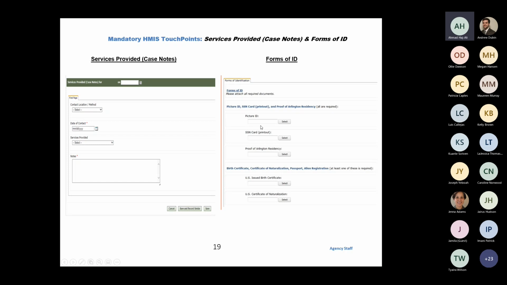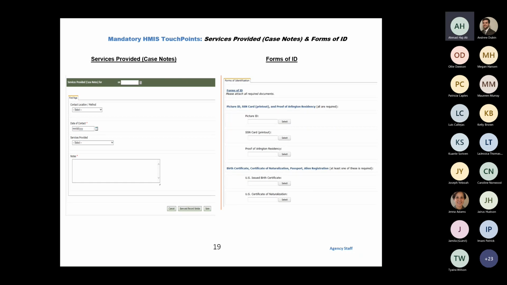Forms of ID is another set aside touch point. I'm a huge fan of this touch point. I believe it has gotten great traction in the past couple of years, where individuals may come in for the first time to receive services with their picture ID, proof of residency, a letter with their name and address on it. This might be the only time that we actually have everything packaged for this participant. I highly recommend case managers take those, scan them in, and upload them onto the forms of ID.